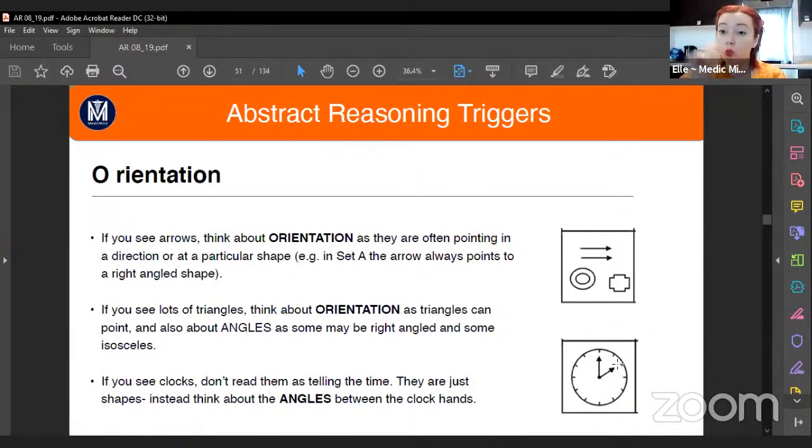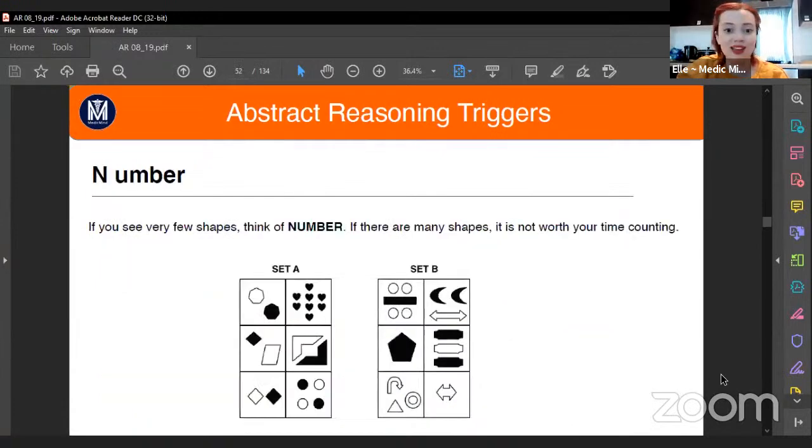You need to know which way you're reading the angle. Are you reading from the hour hand to the minute hand or the minute hand to the hour hand? And whatever you do, be consistent. So if you've decided that this is, say, 45 degrees going from the minute hand to the hour hand, that's fine. But when you look at the other shapes, go from the minute hand to the hour hand again, so that you are consistently looking at the same thing with the pattern. And that's the biggest mistake that people make with clocks. But that's another type of orientation question. Unfortunately, we don't have more time to go through that one particularly today.